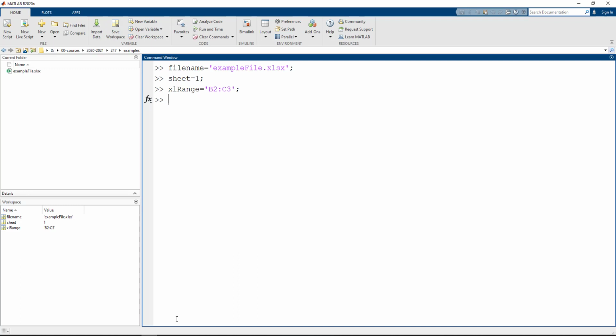Now it is time to combine them. Let's say our variable is subset A. Now we will read inside it. First I am giving the file name, and secondly I am writing the sheet, and the last parameter is range.